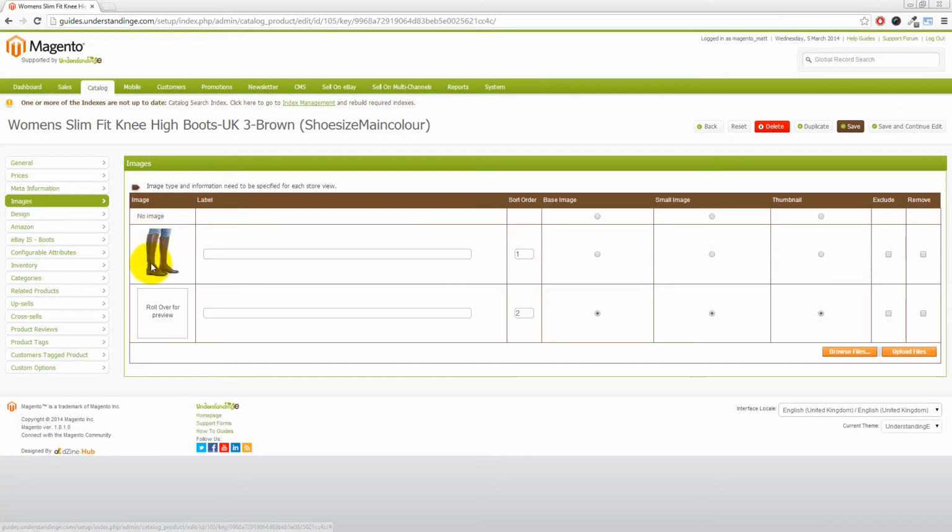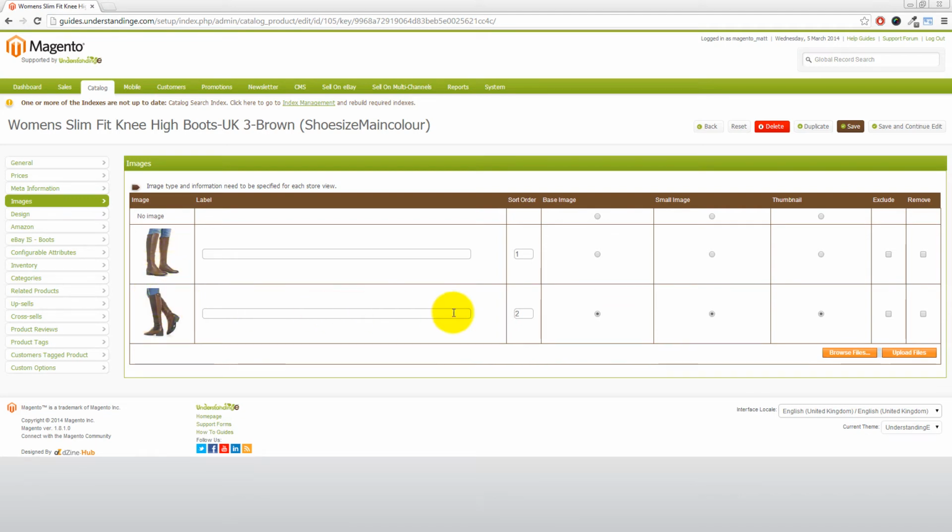Then on the left-hand side, I'm going to click on the Images tab, and you'll see that we've got those two images there, and this is the first thing to check. Make sure you have the additional images per variation. So in this case, it's the brown example, so when the customer chooses, in this case, size and main color from their dropdowns, M2EPro will get eBay to swap the images based upon whichever image has been set on the simple product in Magento. And again, make sure you do have an image set here. You've got the base, the small, and the thumbnail set.